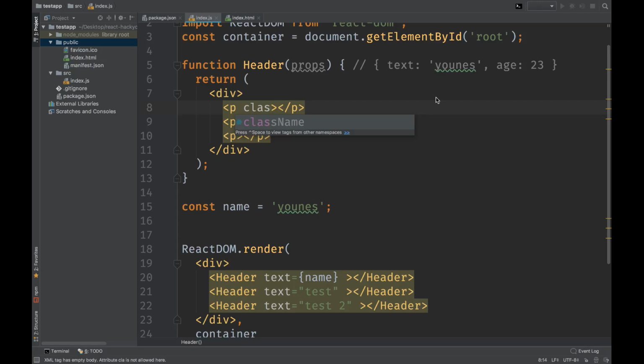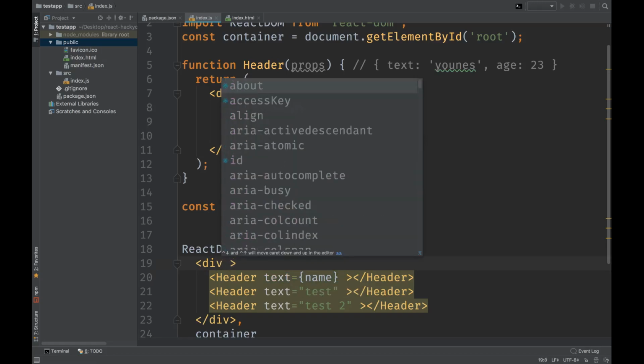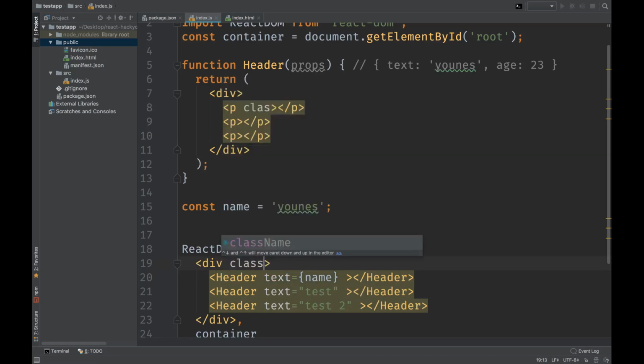there is just one thing. There is an exception. For example, when we are creating our custom HTML attributes. But let's say you want to use ID, you can just use ID. For example, you have a div, you can use ID here. Let's say you have class, you cannot use class. You need to change it to className.